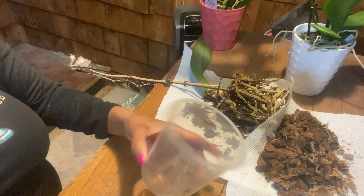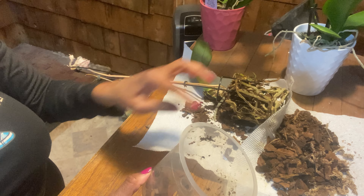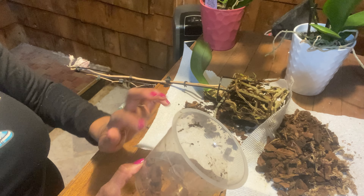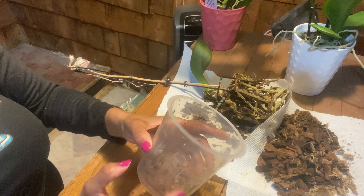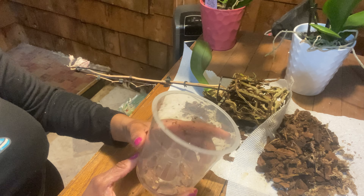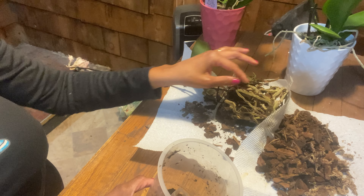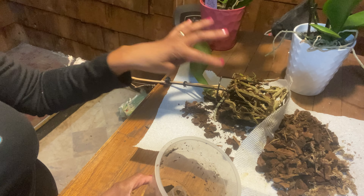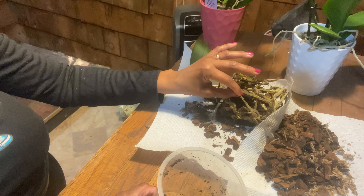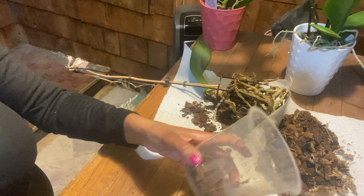It came into this pot — you can see it has no holes in it. So what I'm going to do is drill some holes to make sure it gets enough air, because orchids really don't like to sit in moist containers. They like to be aerated. So I think that's what happened — that's the reason why these roots looked so soggy. This orchid has been sitting here for about a day, so I kind of dried it out. Before, it was all wet and soggy, and it just looked like a hot mess. So right now, I'm going to drill some holes.